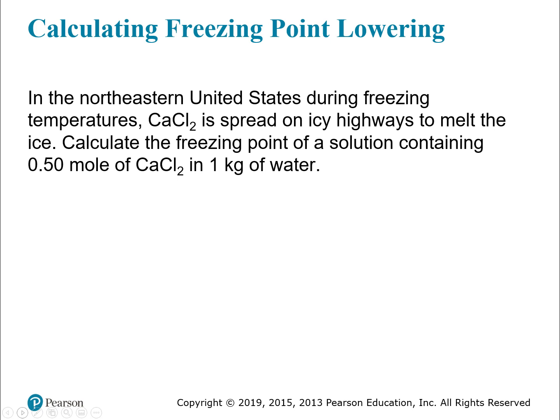So in the northeastern United States, which I also have lived there, during freezing temperatures, they salt the roads, okay? They use calcium chloride, spread it out on all the main highways, and that helps to melt the ice and keep it melted at colder temperatures. So you're just driving on wet roads versus slick roads. Calculate the freezing point of a solution containing 0.5 moles of calcium chloride in 1 kilogram of water.